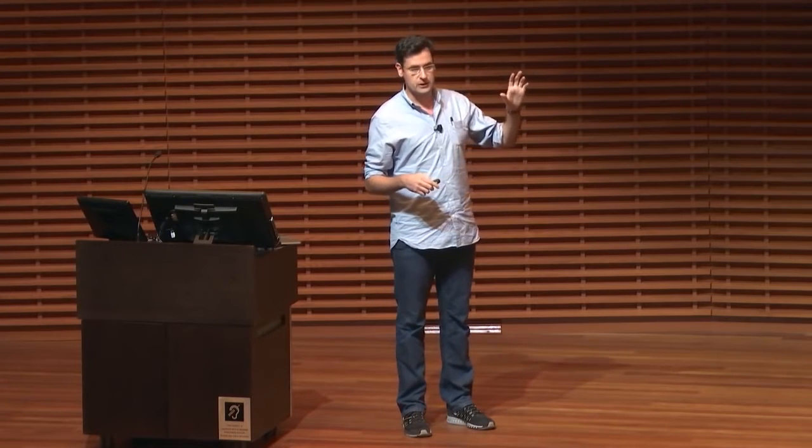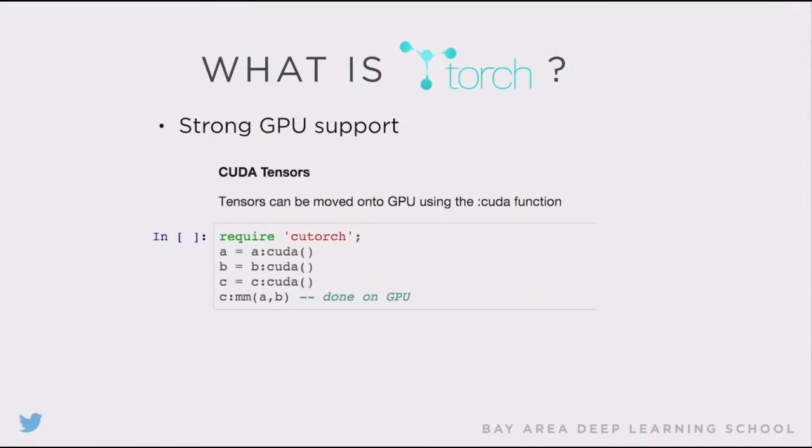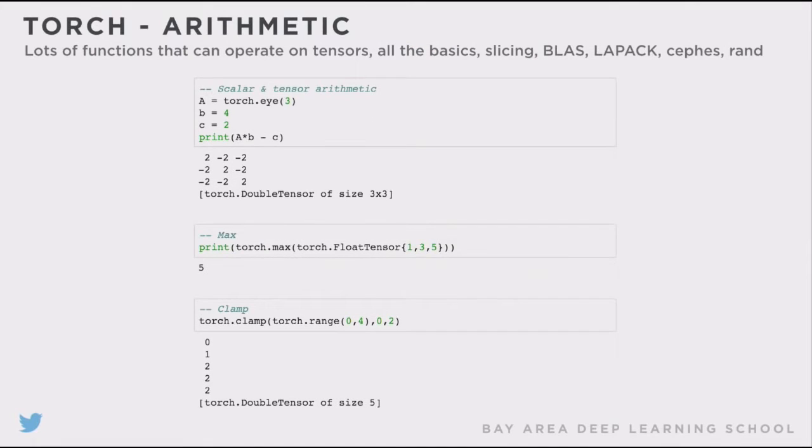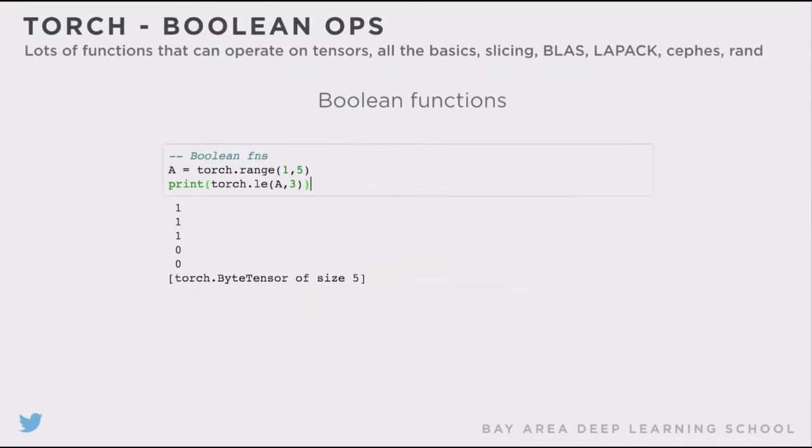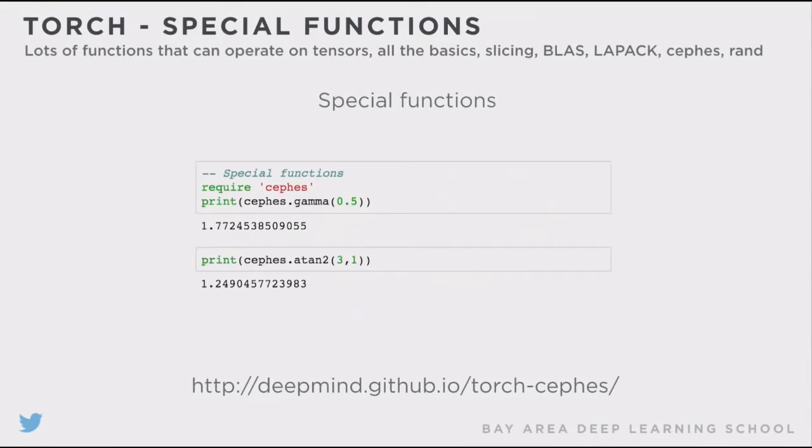And I'll go very quickly over some of the basic features. All of these examples, again, are in a notebook, which you can do at your own pace if you'd like. So there's all the basic arithmetic, like creating matrices and doing arithmetic between them, taking maxes of numbers and arrays, clamping, building tensors out of ranges, Boolean operations over entire arrays, special functions. This is supported through a wrapper around the Cephes library. This is what NumPy uses to support things like tanh and atan2 and other kinds of functions that I guess are in the special class.